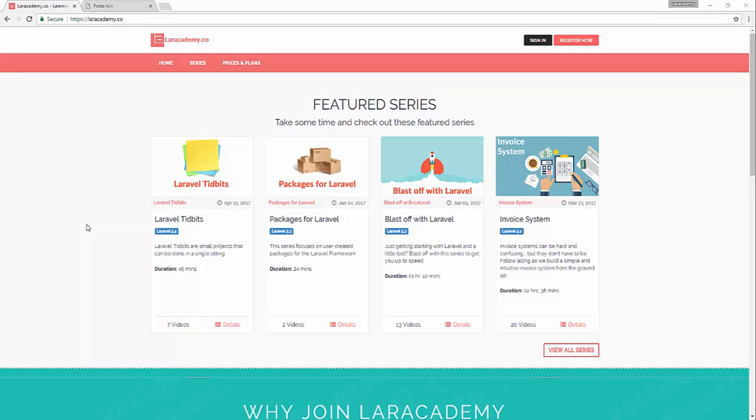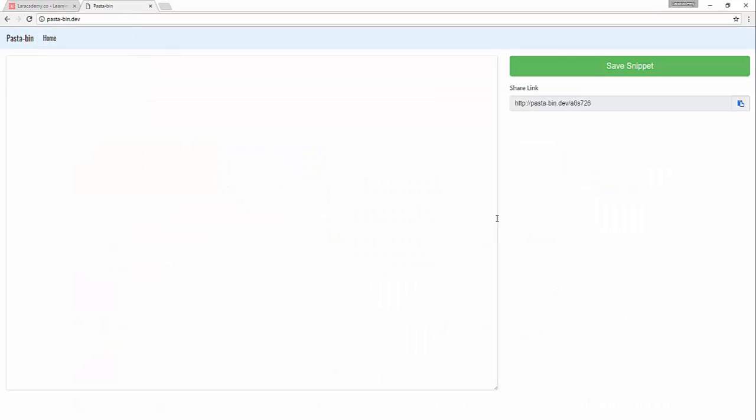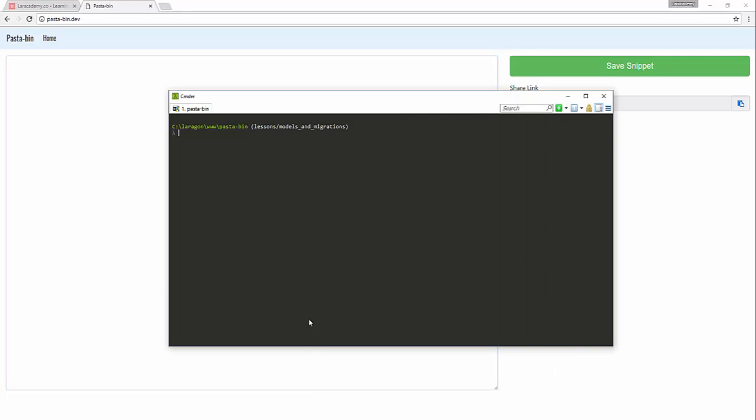It's Mickey again, and in this lesson, we're going to be working on our controller and specifically the create method. In the previous lessons, we set up our views and got our layout working, as well as our database migrations and models. So let's dive right in by opening up our terminal, and let's create a controller. We'll say php artisan make:controller, and we'll call it PasteController. Now let's load that controller up in our IDE.